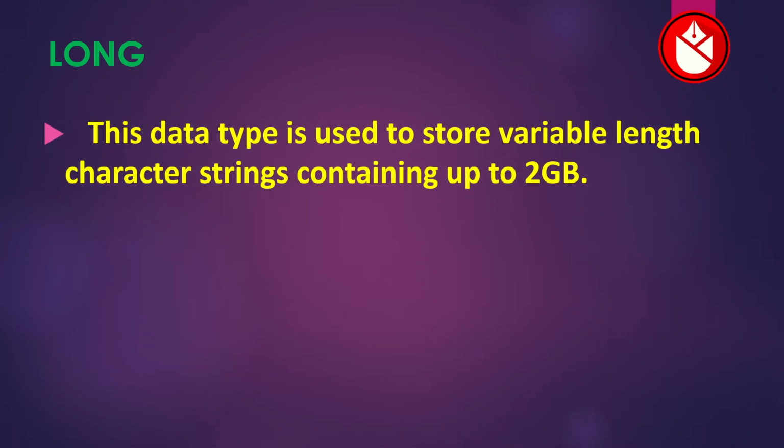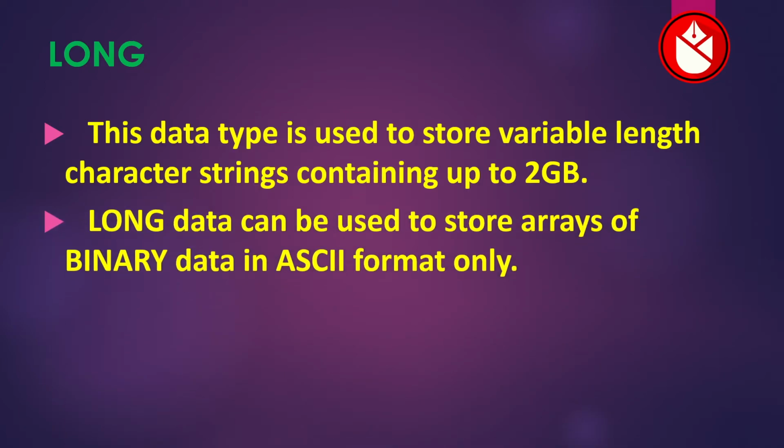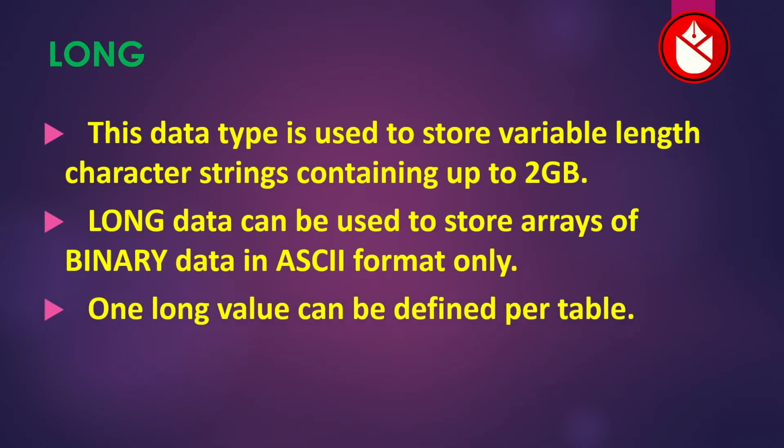The next data type is LONG. This data type is used to store variable length character strings containing up to 2 GB. Long data can be used to store arrays of binary data in ASCII format only. One long value can be defined per table. That means in every table, if we want to assign the long data type to a field, only one field can be assigned the long data type.